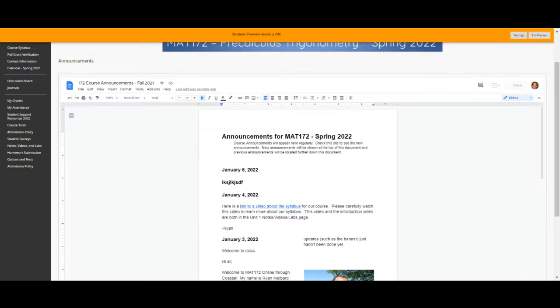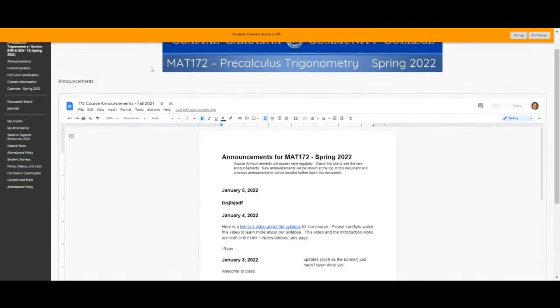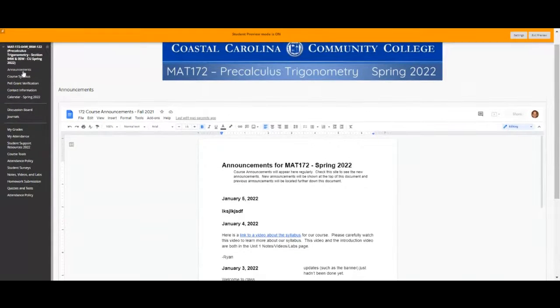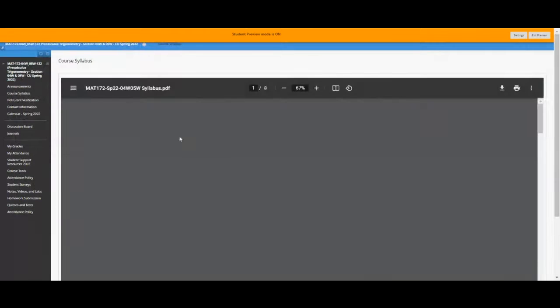Okay. So this is a picture of what the students will see when they get into my Math 172 course this semester. And what I want to spend some time talking about is the difference in how this is set up, because what I'm using here is referred to as an iframe, and it allows me to embed Google Documents, Google Sheets, PDFs right into the course, so that the students have a different way of viewing content that I feel like it actually makes it look more like a website rather than the traditional Blackboard.